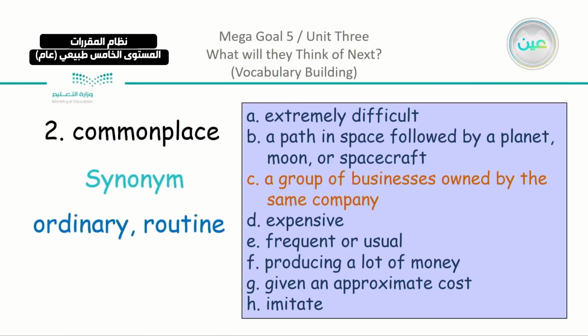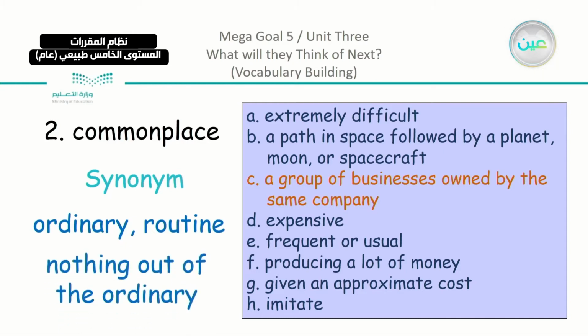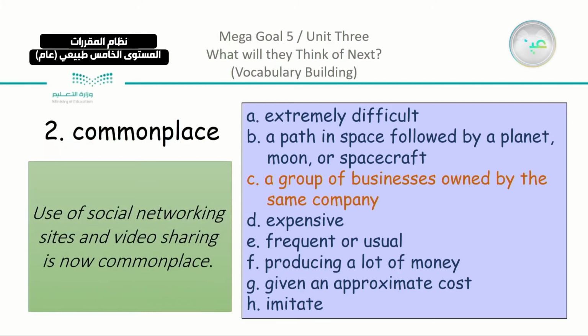Now we can say, for example, ordinary or routine as an adjective, or we can say as a noun, nothing out of the ordinary. So I'm talking about something that is very ordinary. It happens all the time. There's nothing new. There's nothing very interesting about it because we already know it. As an example, I can give you: the use of social networking sites and video sharing is now commonplace.